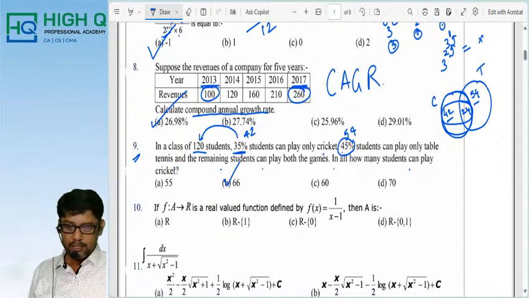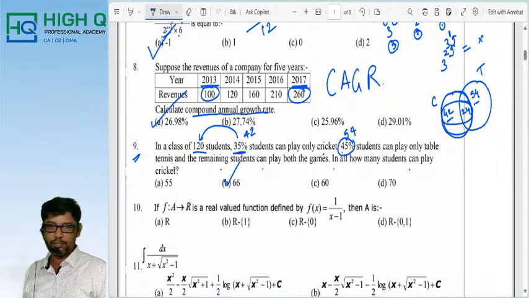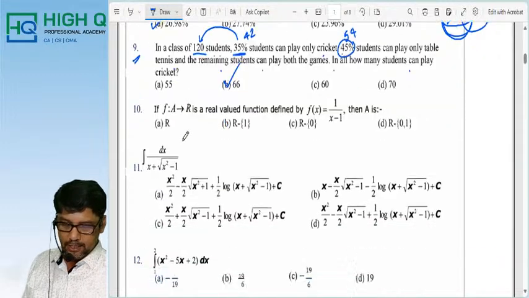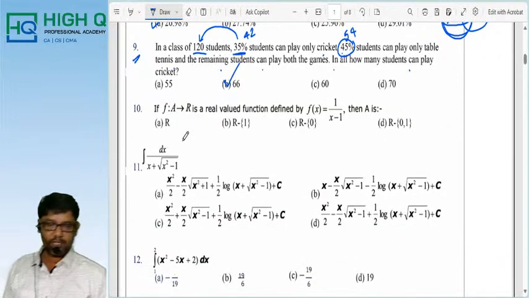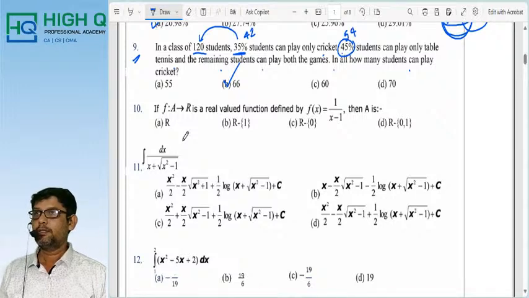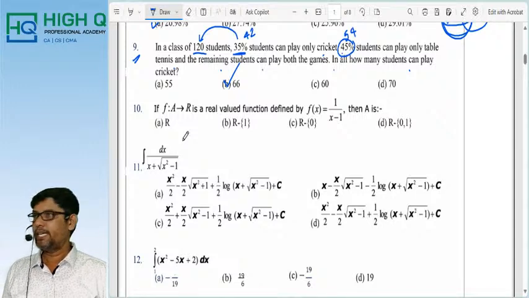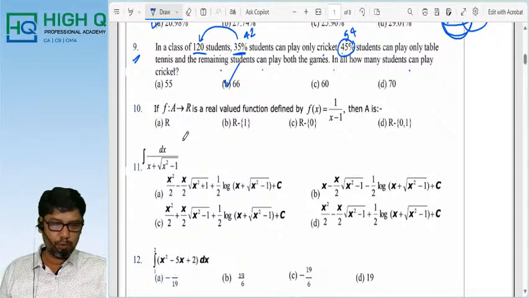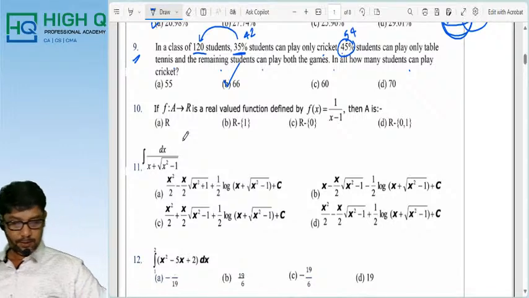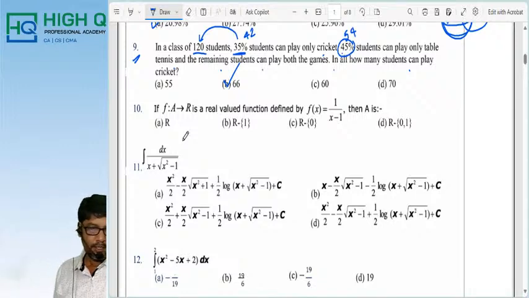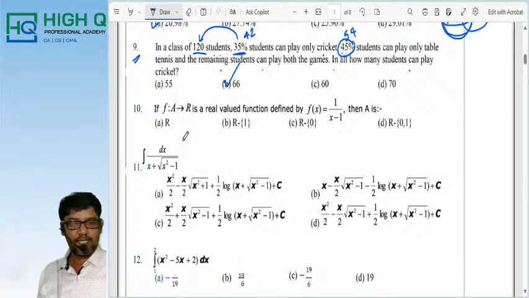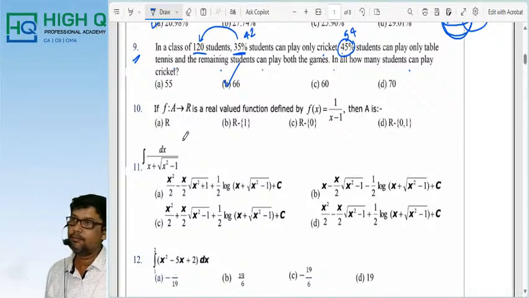Very good. Now the 10th question is a technical question. I want somebody to give me the answer. Wow. MRP, I love you, MRP. I love you, man. What? Live students?